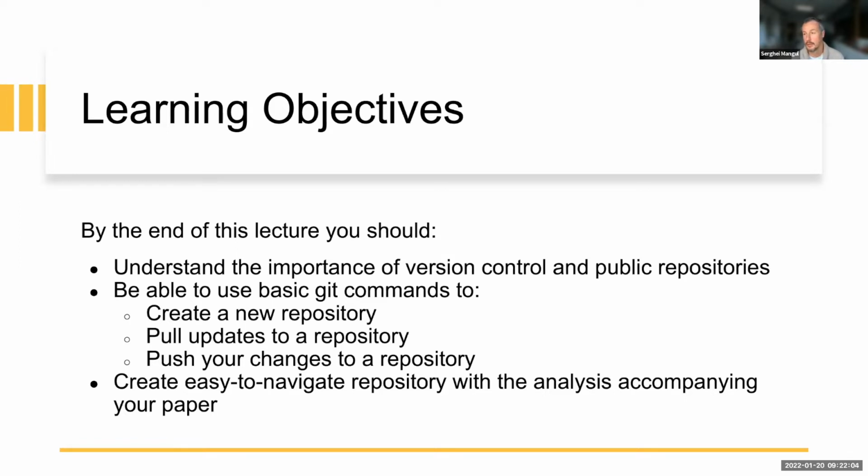You can pull updates, so you can get any updated version of your analysis at any time, and push your changes. So you will basically be doing pull and push: getting the updates and pushing your new version online. So this is how you will be working. And we will learn how to ultimately share the results of your analysis through an easy-to-navigate repository, how to create the structure, with the analysis which accompanies your paper or your report or anything you do. Okay, so those are the learning objectives for today and tomorrow.